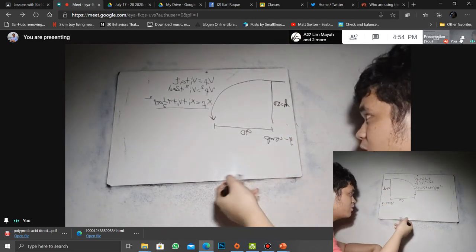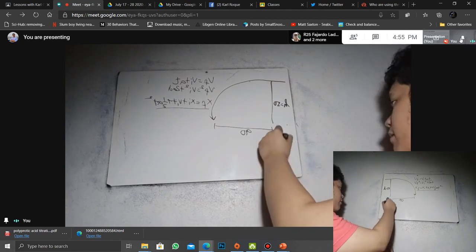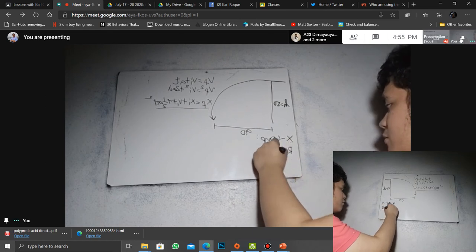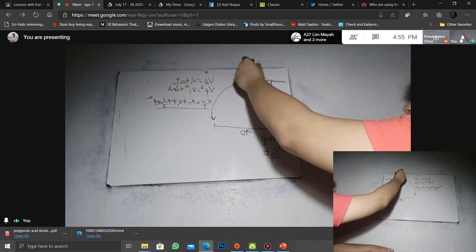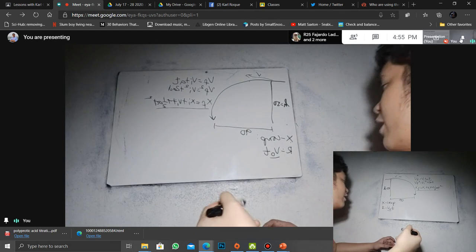I'm breaking it down into x and y components. So, sa x component, ito lang ang mga gawa natin, diba? Which is actually what we're looking for: R equals V naught T. Bakit ito na yung V naught? Kasi, yun na yung velocity natin. Wala naman siyang velocity sa y-axis, no? R equals V naught T.